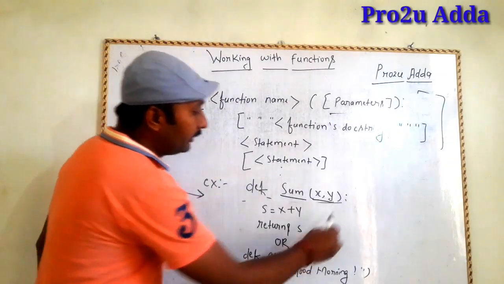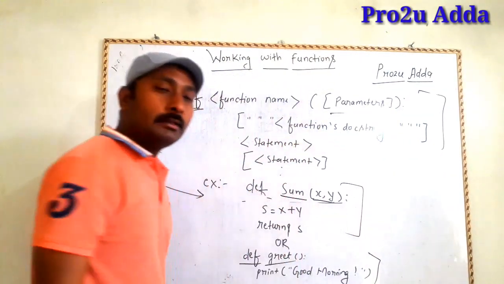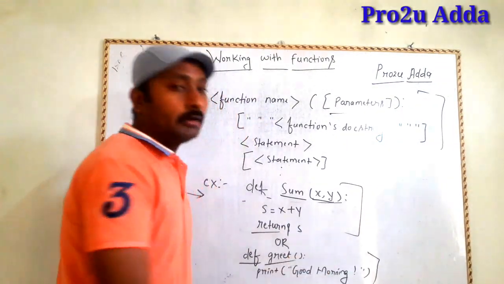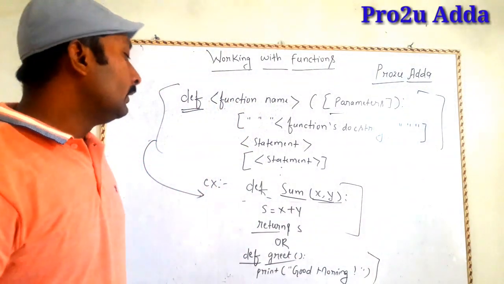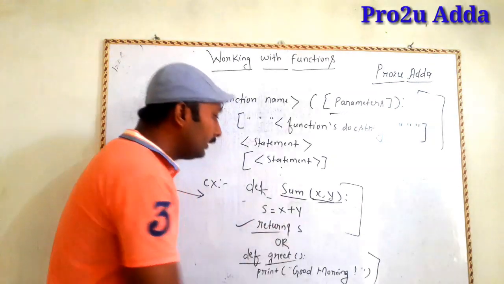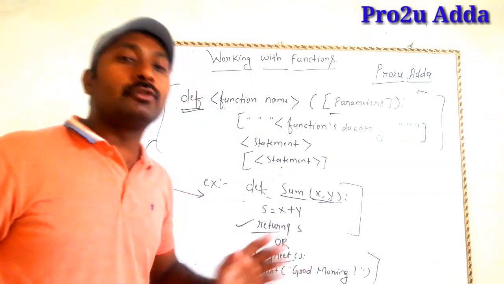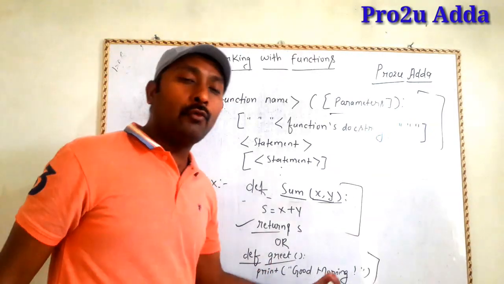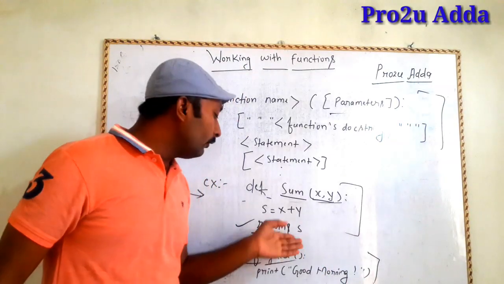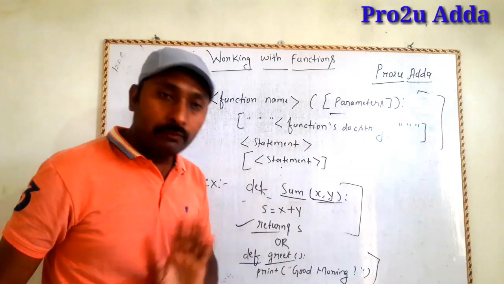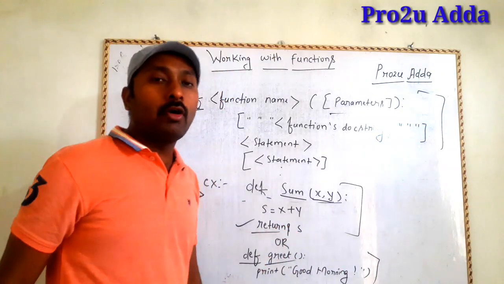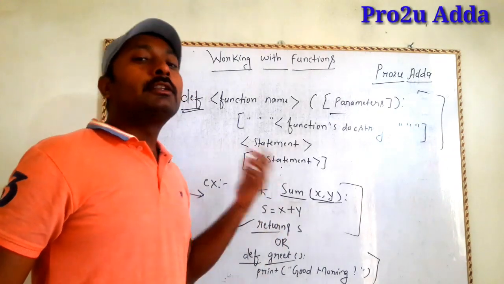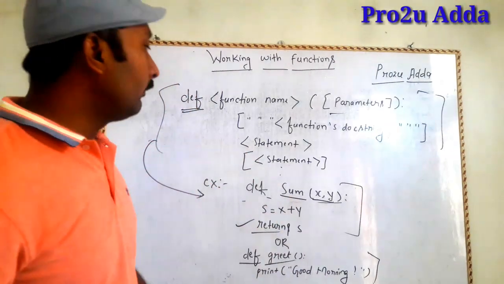Two examples are written here. The first example is this and the second is this. In the first example I have used the return word, in the other I have not. What does it mean? Sometimes we have to return if the program requires it, and we may not also. By simply using print, you can print whatever your program needs. Here we have not passed any value, so it does not require returning any value. So here return is optional. Whenever it is required we will use it, otherwise not.